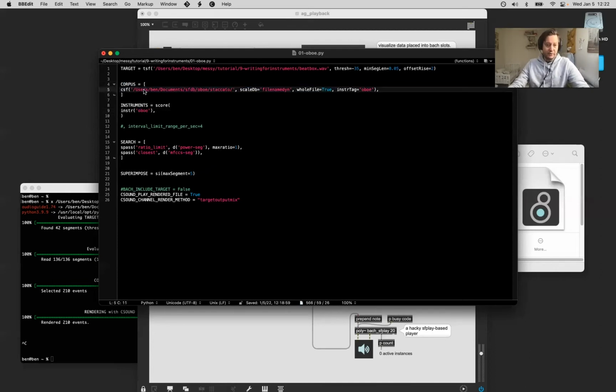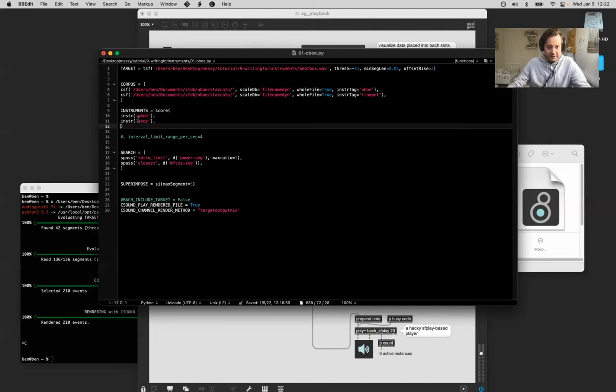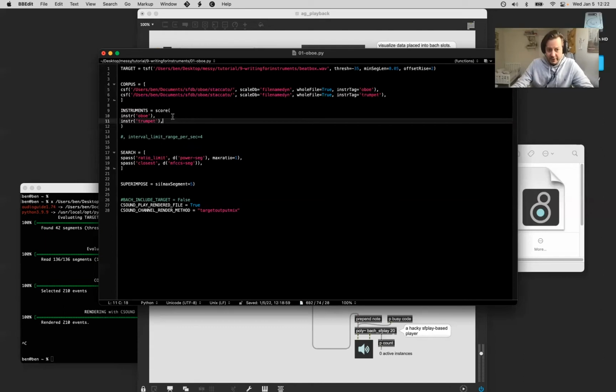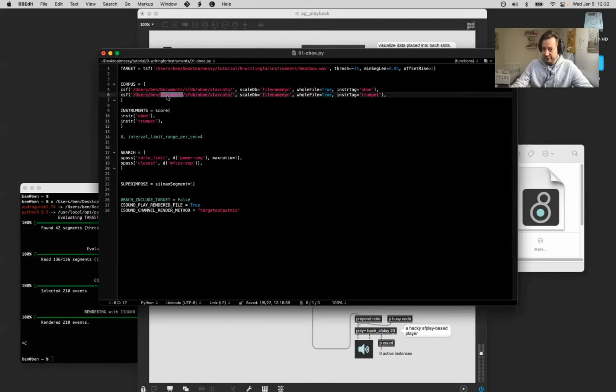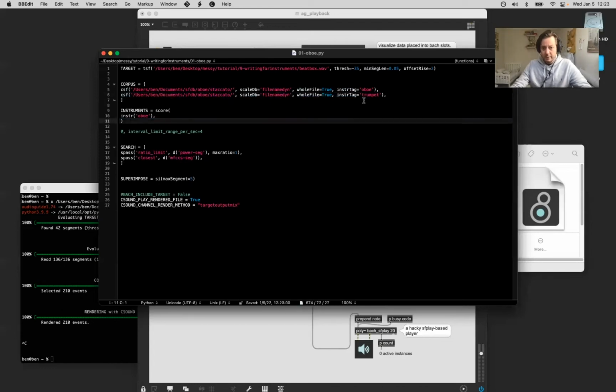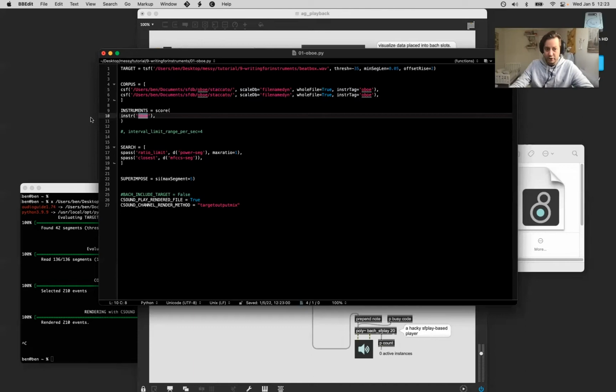You could create a second corpus sound file object, give it a different instrument tag, like, I don't know, trumpet. And then you could create a second instrument called trumpet. And effectively what this is doing is making it so that we've got two instruments and that this corpus sound file is essentially available to this instrument to be selected. The trumpet sounds are available for the trumpet for its part. You can also, of course, have more than one corpus sound file object with the same tag, and that simply means that all of the sounds tagged oboe are available to the oboe instrument to pick during selection.